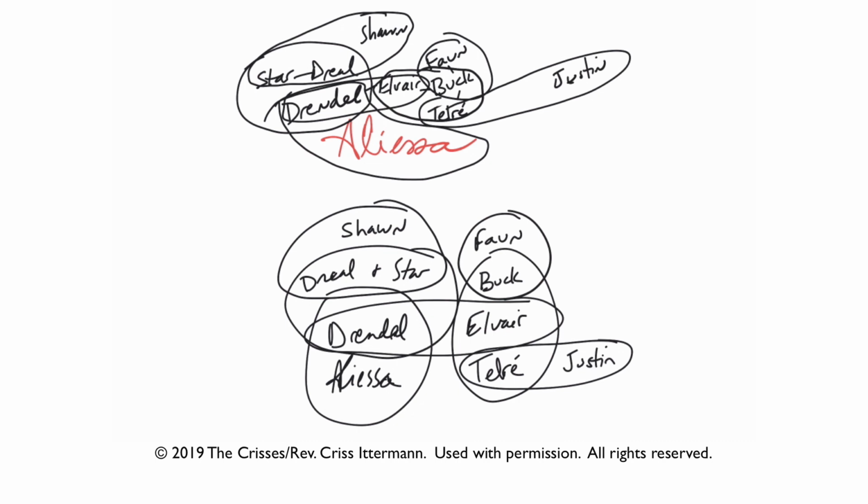So you can really play around with a lot of this and get to the point where you can show different relationships and how people are related to each other with different colors. Like we could have colored the different types of relationships, like lover relationship between Drendel and Elvire, because they're married, versus the sisterhood between Driel, Star and Drendel, or the twins, Fawn and Buck, or a subsystem relationship like Telray and Justin, or an interdimensional relationship, Aliessa and Drendel. So we got all these different kinds of relationships, but they're all related to each other in different ways. So that's how you would start out making a couple of different types of maps.